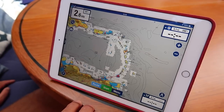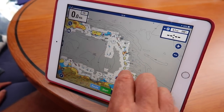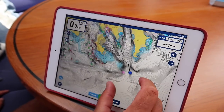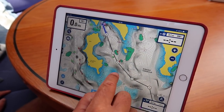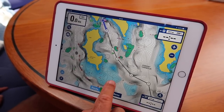Here we are in sunny Grenada, which is right in the south part of the Caribbean islands. Let's zoom in. As you're coming along, you need to find a yellow marker buoy and then head for that, then cut in. There are some shallows here which are not marked on the Navionics, and they are quite shallow.